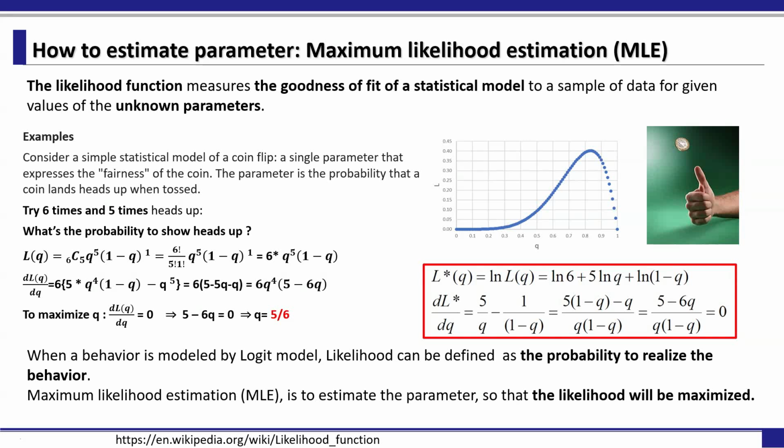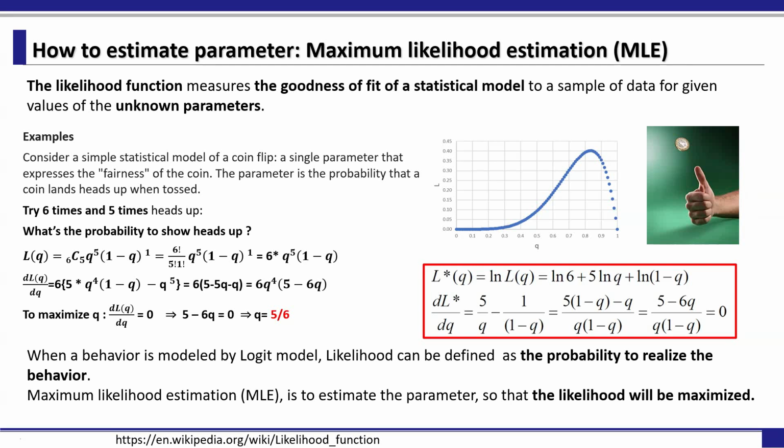Let me read this. When a behavior is modeled by a logit model, likelihood can be defined as the probability of realizing that behavior. The maximum likelihood estimation, called MLE, is to estimate the parameters so that this likelihood is maximized. It is a little bit difficult to explain, but anyway, these are the methodologies.